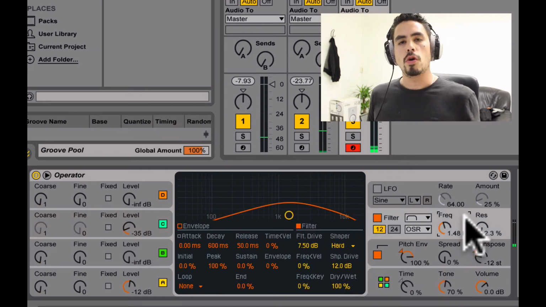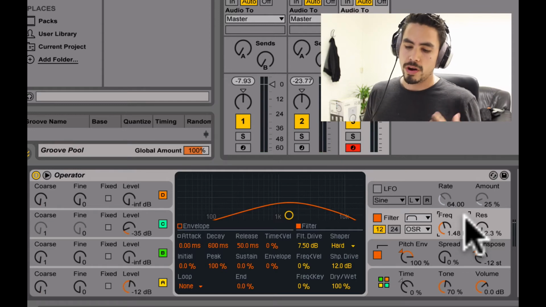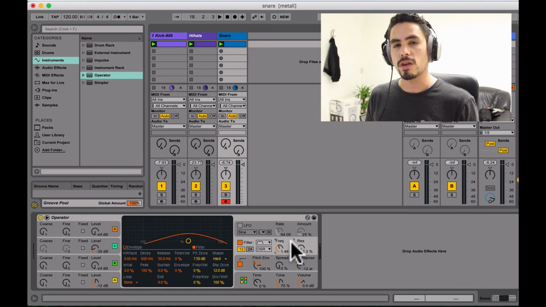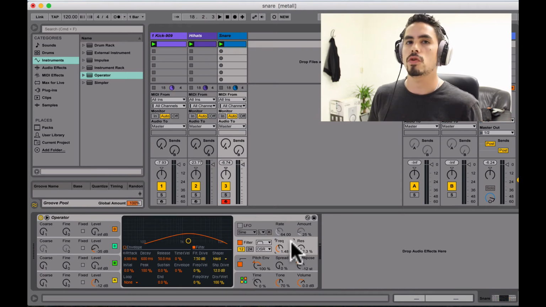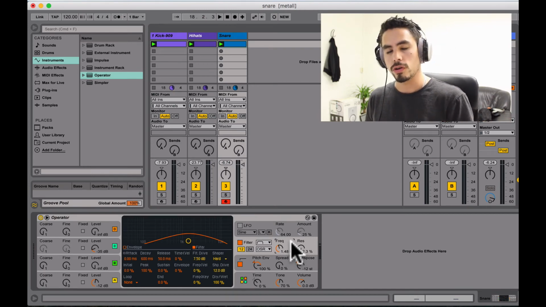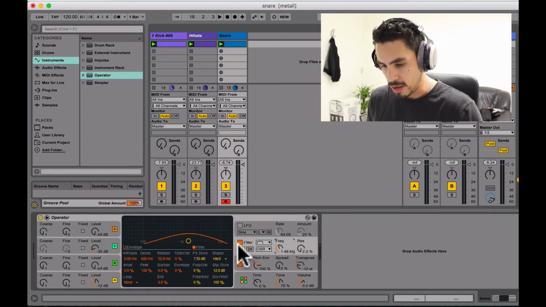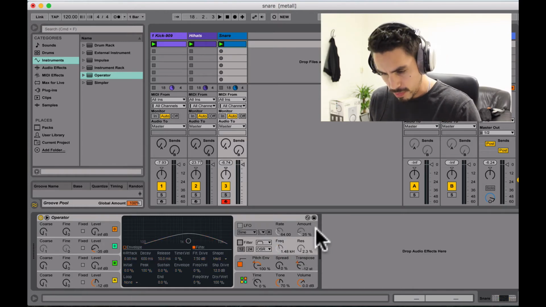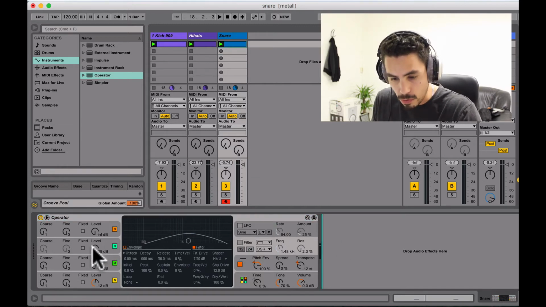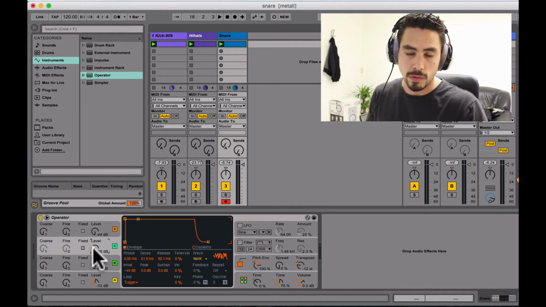All right, so what we're going to do now is remove the filter, which is doing the EQing and the distortion, and we're going to actually use an EQ and a distortion at the end of the chain. So for that, we go ahead and deselect the filter, disable it, and let's see how this sounds, which is going to sound just like it was sounding in the beginning.